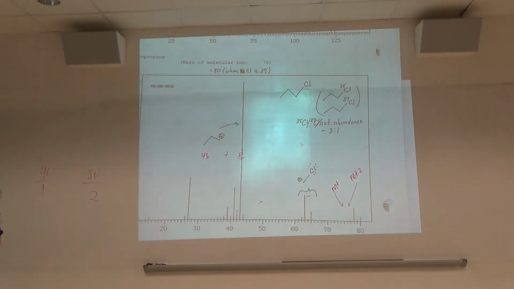Bromine and chlorine are your two halogens that have isotope patterns. Fluorine does not have a natural isotope. Fluorine is all 19. Fluorine 18 is not natural, it's man-made. And what do we do with fluorine 18? It's radioactive, it's man-made, but what do we do with it? They actually make it over on Central Avenue. What do we use it for?